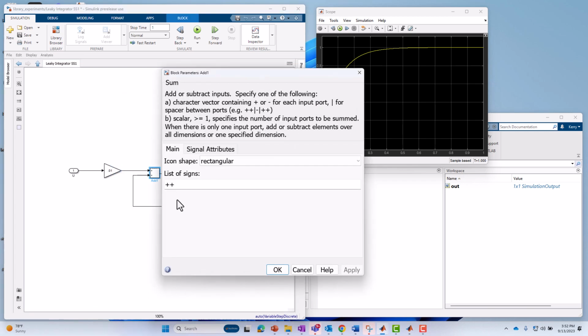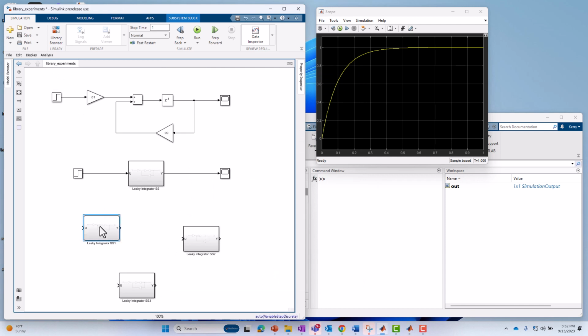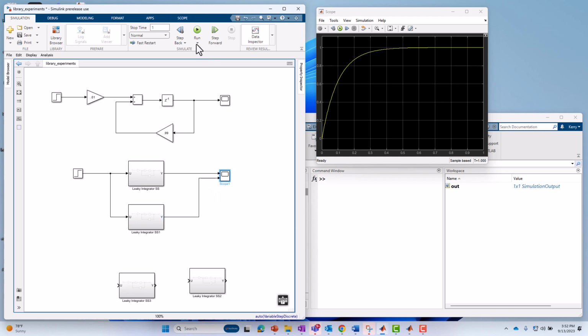Maybe they'll go in and change it to a minus sign or something. They think maybe it should have been negative feedback. They change it in some way, and now when you're running it, it doesn't work so well anymore. So for instance, if I just made that simple change to the system and put that over here like that, wired up, let's just see what happens.